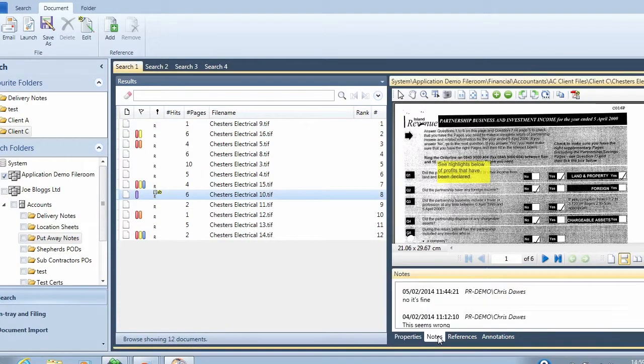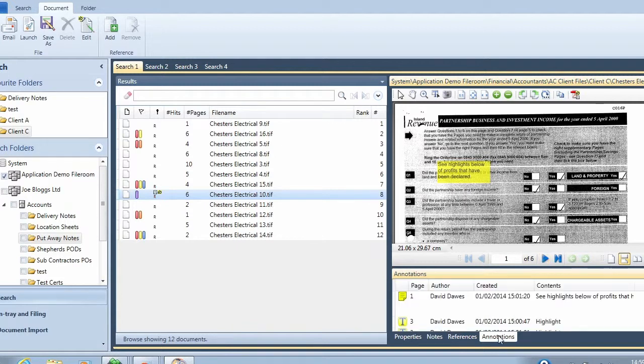I then click the Notes tab and I will be able to see the entire history of notes applied to that document. In terms of annotations, great, they'll be able to see straight away that there is a post-it note on this document. But instead of then assuming that they're going to go flicking through the other pages to see if there are any others, we actually have an annotations tool tab that tells me that there are other annotations.